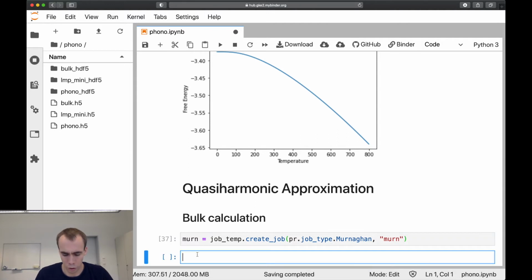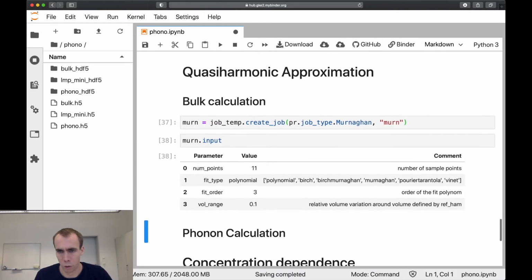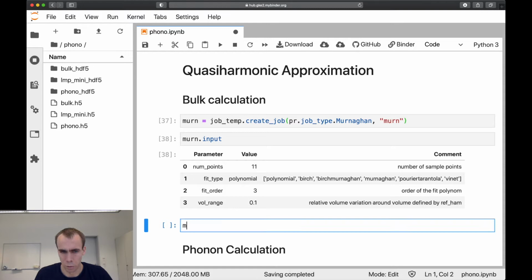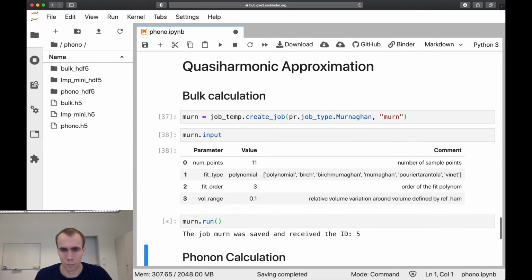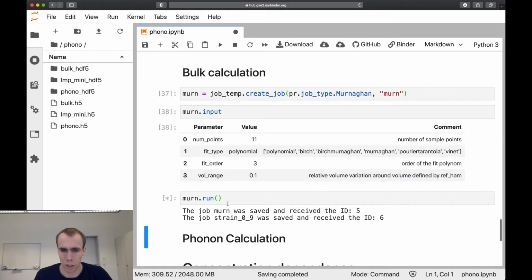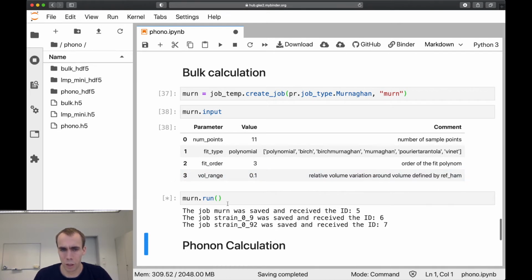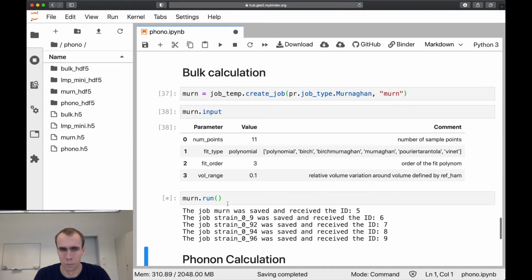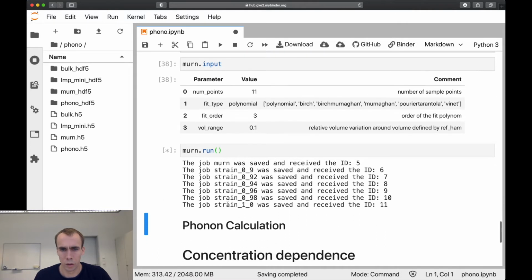We can briefly look at the input parameters. As we already discussed in the previous tutorial, you can modify them. So at this point, I just run the calculations. And we'll again start the different calculations for the different strains, so that we get the results here. Good, this will take another minute.